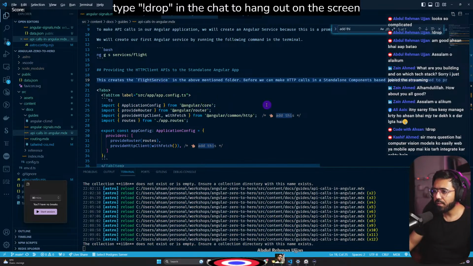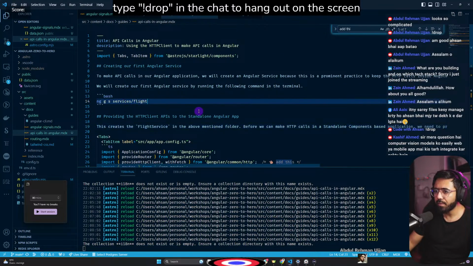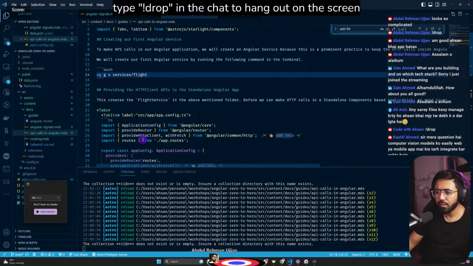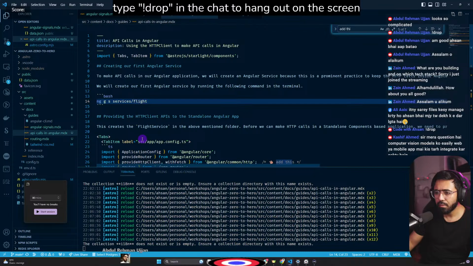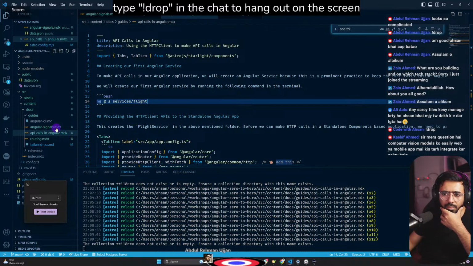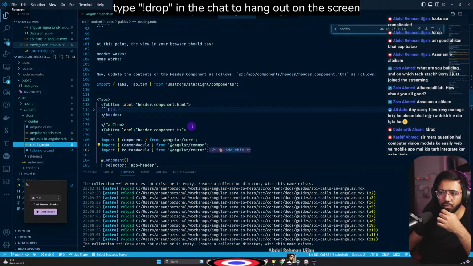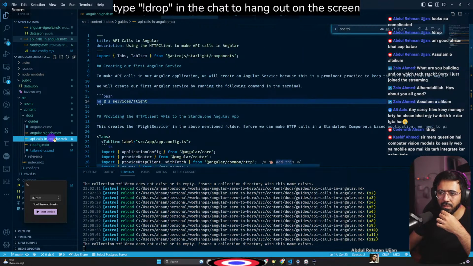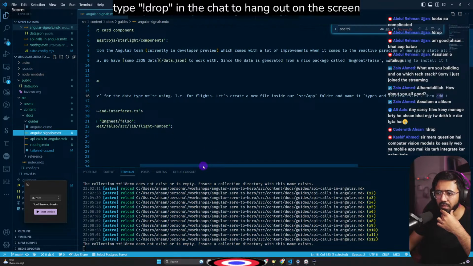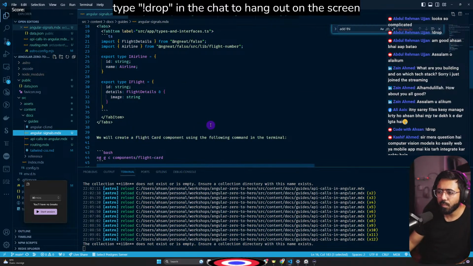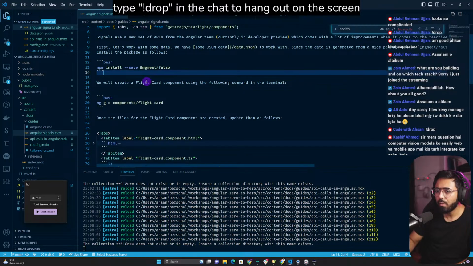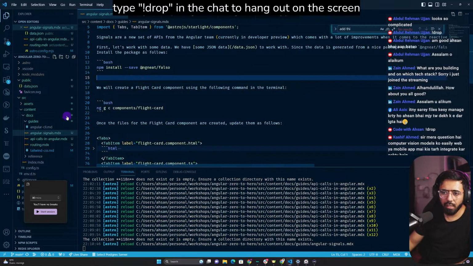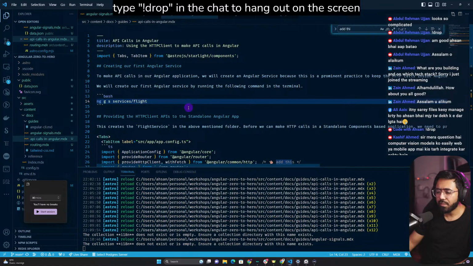So we have the flight service, we also talked about service flight. Where did we go with the types and interfaces? Where's my interface? Where did we create the interface? So we did go to routing. I think it's in the signals. Yeah, maybe here. So we need them here. So I'm gonna copy this, go here. And in here we can do it. So we have the services flight.